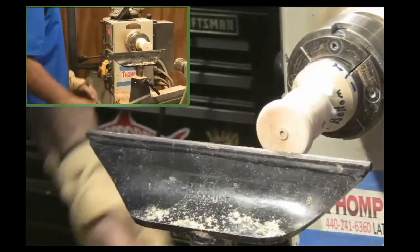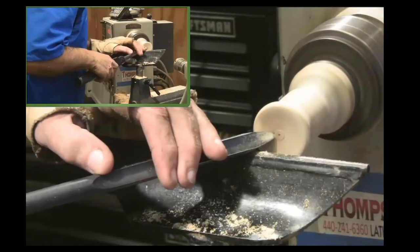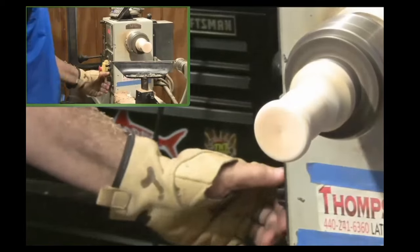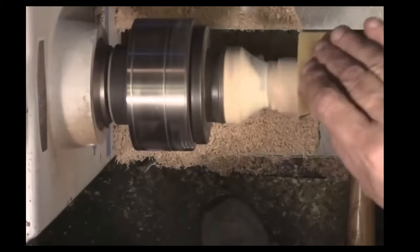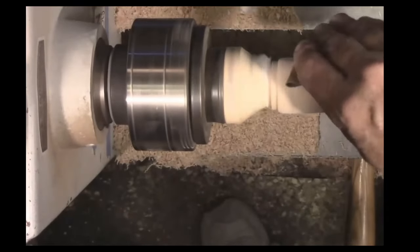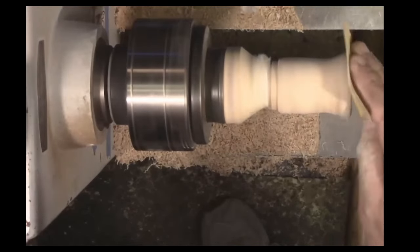All right. Spindle gouge. Look at that little hole that the tail center put in there. All right, time to hit it with sandpaper. So that's 220. So without any little marks that it might have left behind.